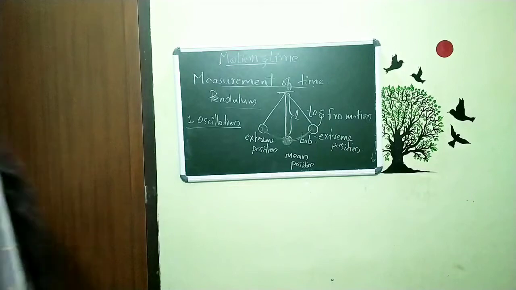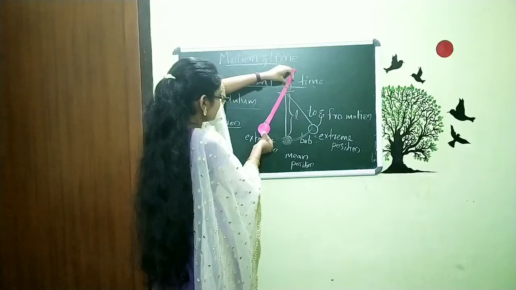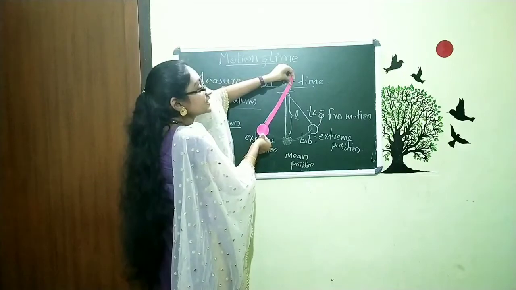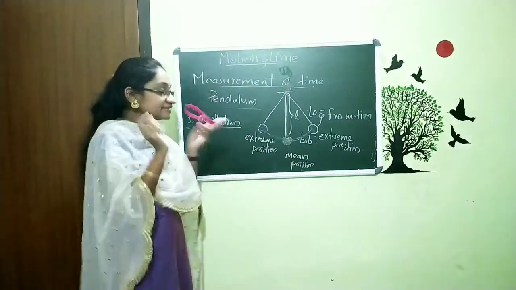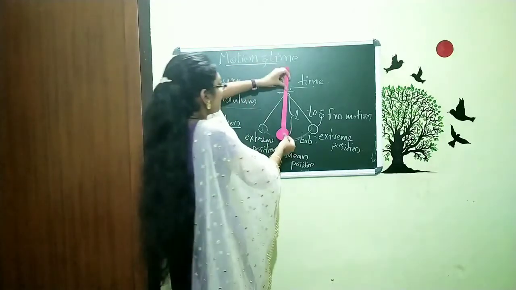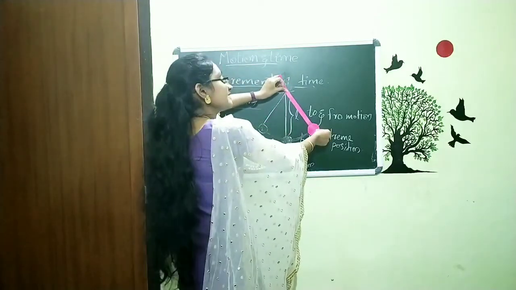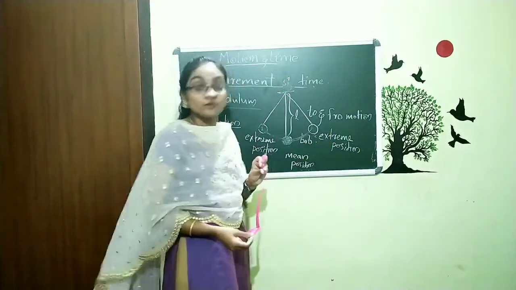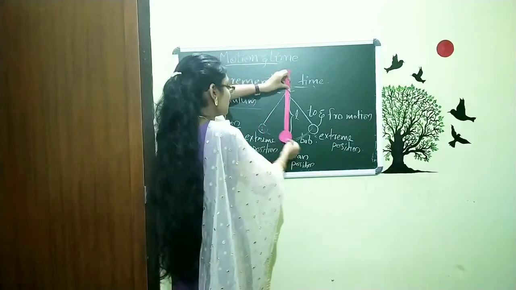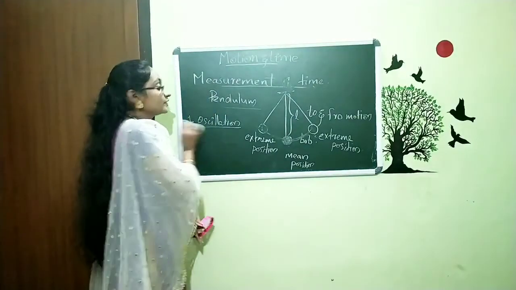That means I can show you here. The oscillation starts from here, going through here and again back to this position. Then only I can say that this pendulum completes one full oscillation. Or when this pendulum just moves from here and stops here, what can we say? This only completed half an oscillation. When we want to measure one full oscillation, it needs to move from here, move through this point and come back. Then we can say this pendulum completed one oscillation.